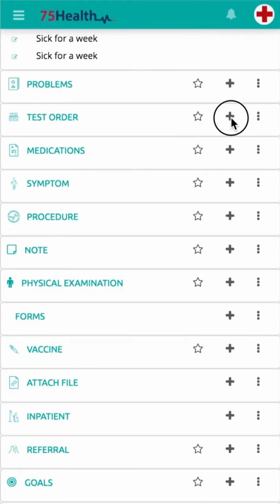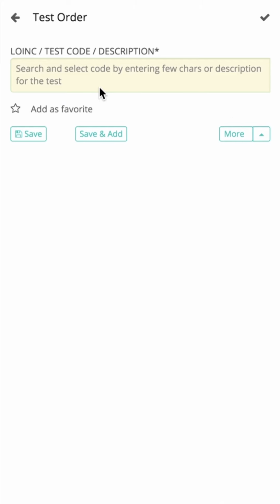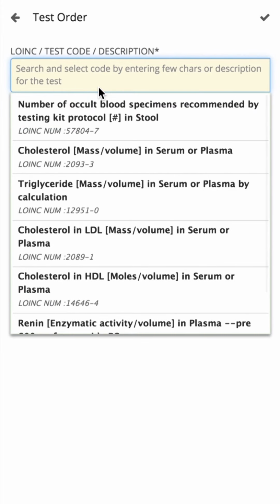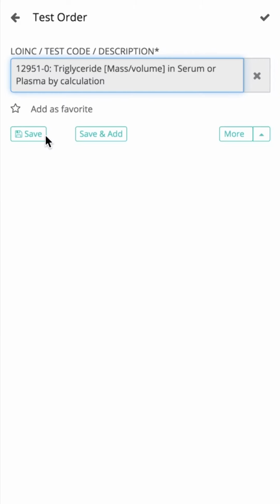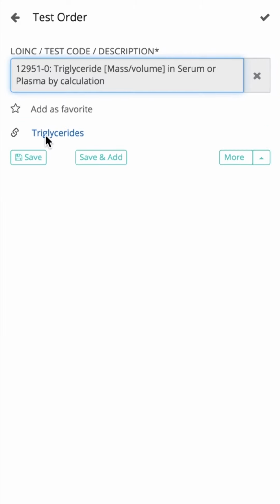Test order module. Here you can record details using the LOINC code database, which is a universally recognized medical codes database. An additional option, test code, is also available, which allows users to select from the previously added and uploaded codes from the settings page. Details can be manually entered. An educational link is also available to refer for more information regarding the problem entered.